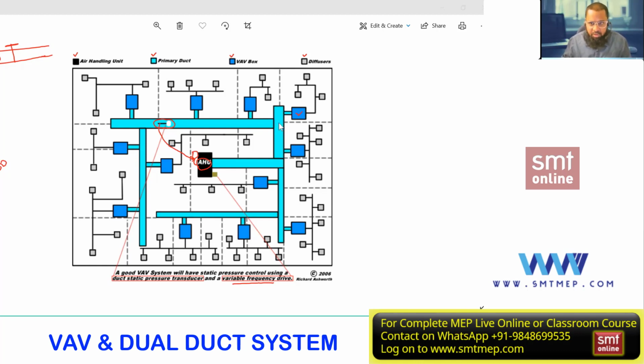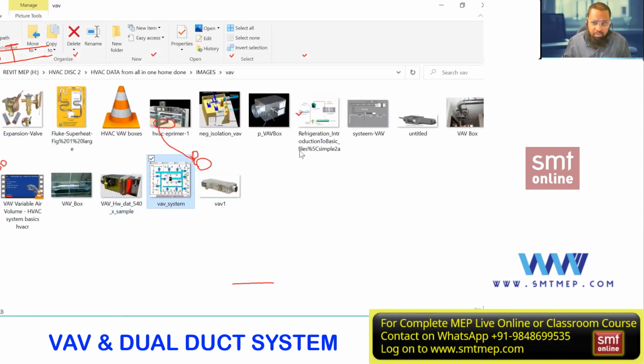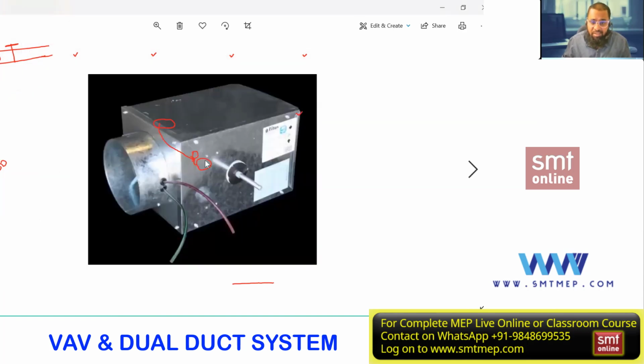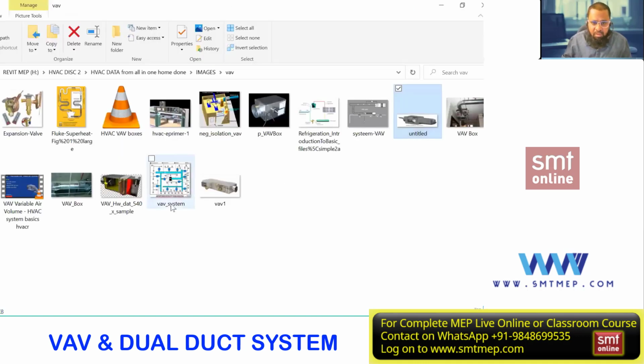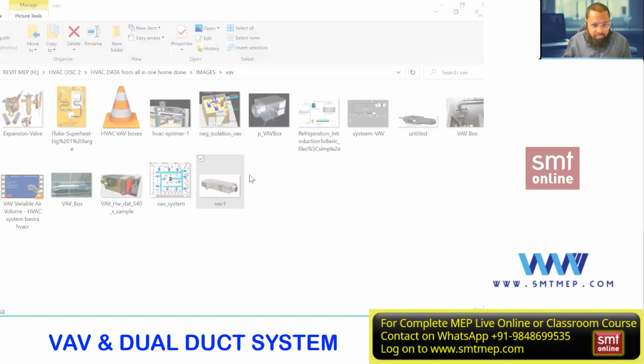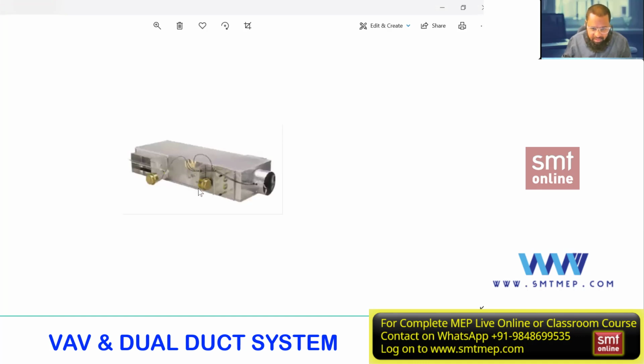Okay, so let me show you the image for the VAV box. You see here one example of a VAV box. Inside you'll find the disc, and to this shaft we'll connect the actuator, meaning the motor. First of all, the inside image. Can you find the disc inside the VAV box? You see this disc with a shaft, and this shaft will connect to the motor modulator here. This one has a link with the room thermostat.